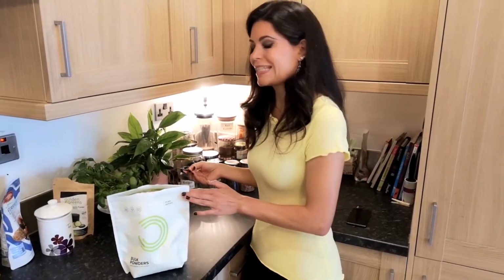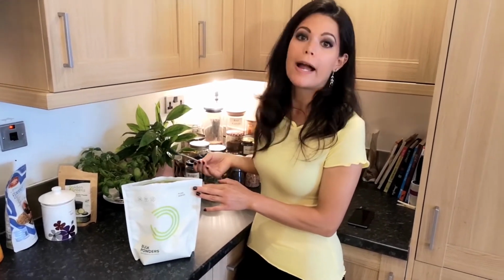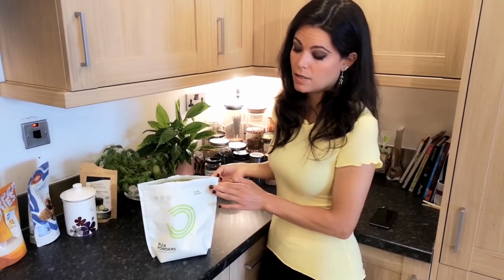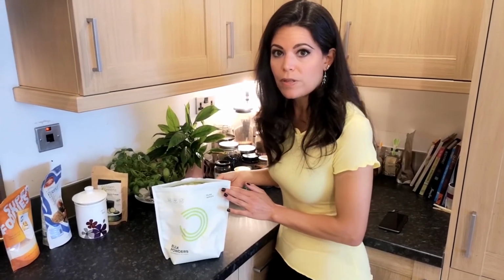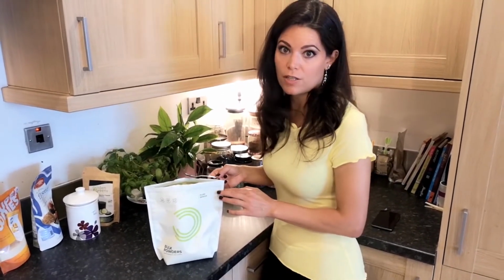So this is essential because it's got iron in it, it's got a ton of nutrients and minerals, it's got protein. It's kind of like my protein supplements. When I'm having a much more high energy week, I tend to add a bit of extra spirulina into my morning smoothies. Yeah, you'll notice when you open the bag that it smells a bit like the sea, because spirulina actually comes from sea vegetable. Be careful when you're purchasing spirulina, because it can be quite toxic depending on where it's from. You need to get it from a trusted grocer or retailer and make sure that it's completely organic.